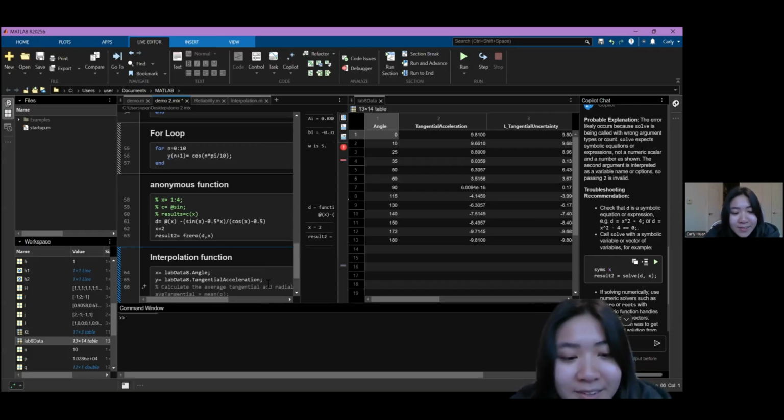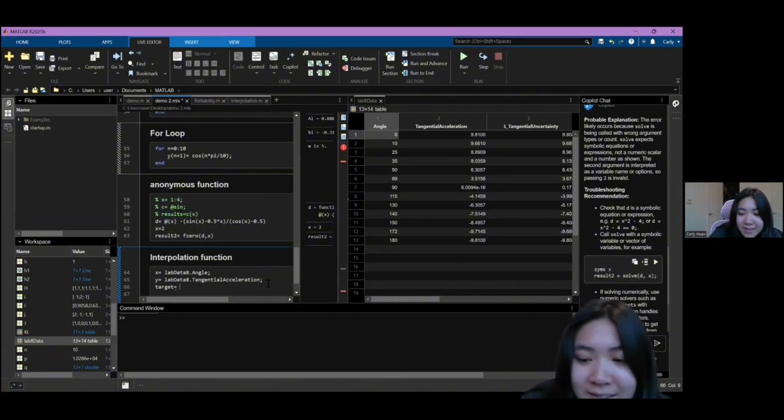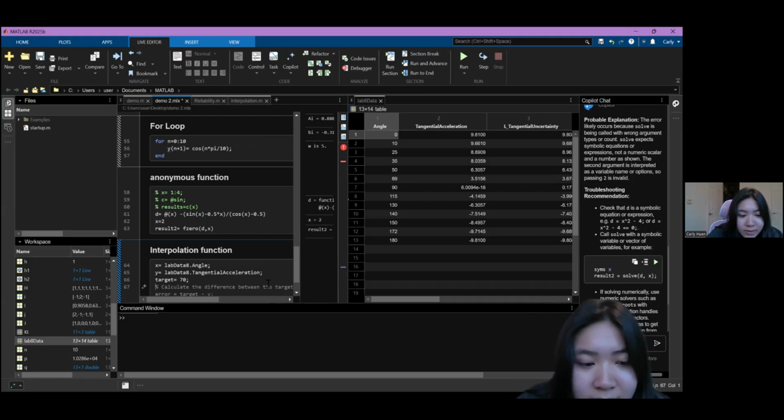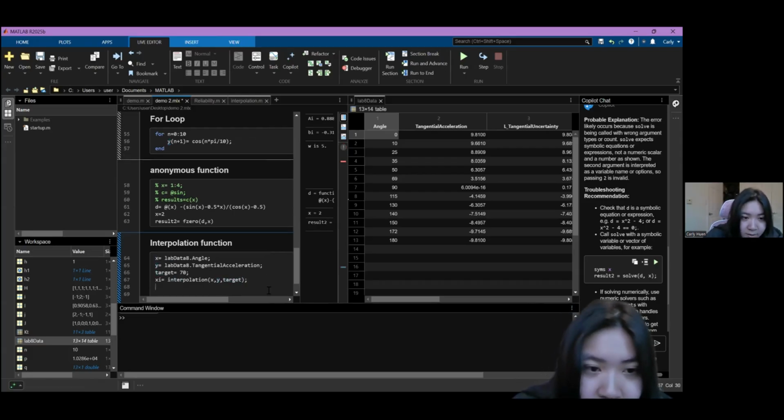Anyway, target, let's say 70 degrees, right? And let's do xi equals interpolation, height, x, y, target. Then remember DSP means display, so I'm just going to do results.